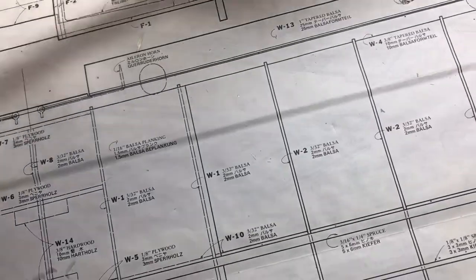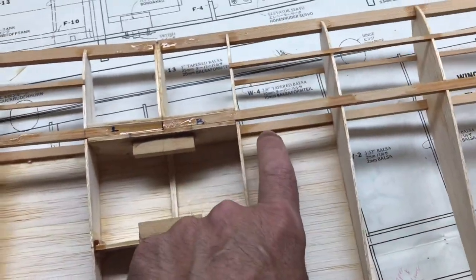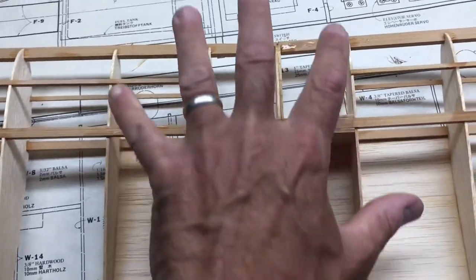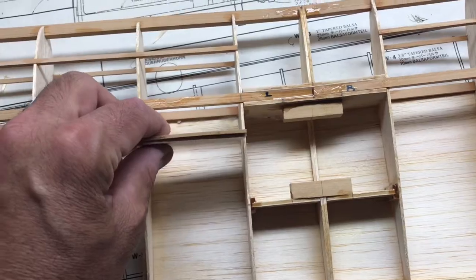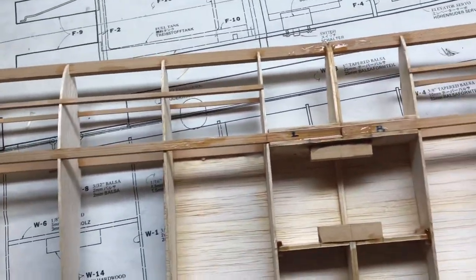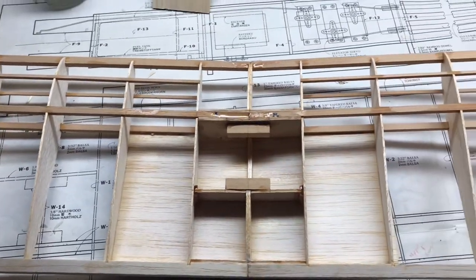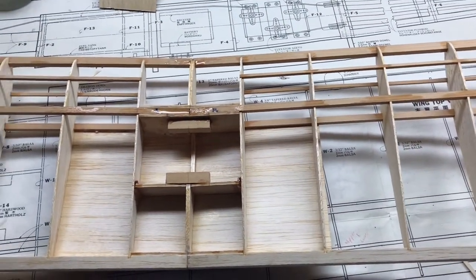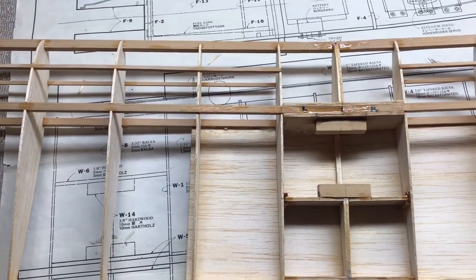So what I'm going to do, and here it is right here, is these pieces in here. If I cover this entire thing with the sheeting, I obviously wouldn't be able to put these in. There are five of them that go out from each side, five on each wing. So I'm going to put that webbing in right now and then get back to the sheeting. That was just a small error in the instructions, but I'm glad I caught it.